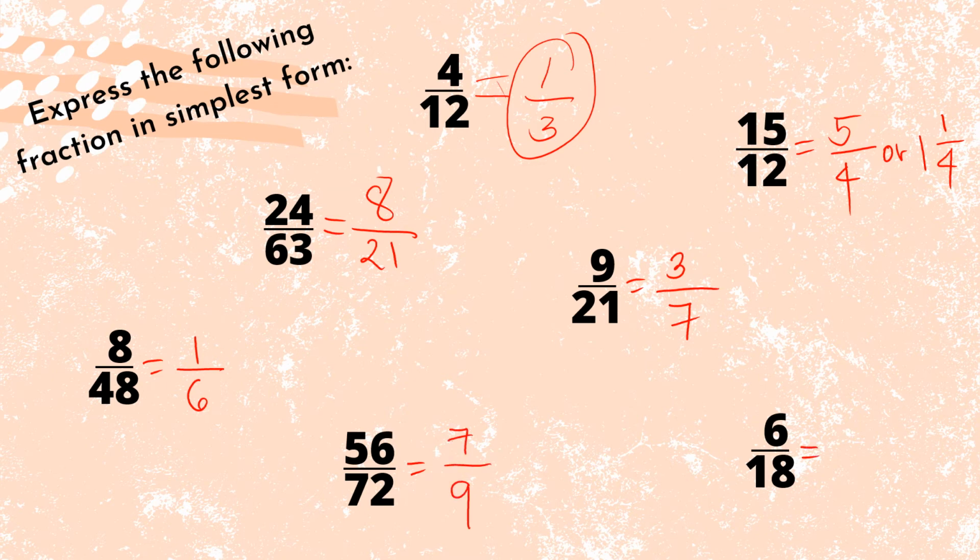And for the last one, we have 6 over 18. So the common factor is 6, no? They are both divisible by 6. So therefore, we can express it as 1 over 3, no? Because there are 3 sixes dito sa 18. Tatlong 6 ang makukuha natin dyan. Okay, so that is how we simplify fractions, no? So, importante yan para alam nyo kung paano nyo isi-simplify ang rational algebraic expression.